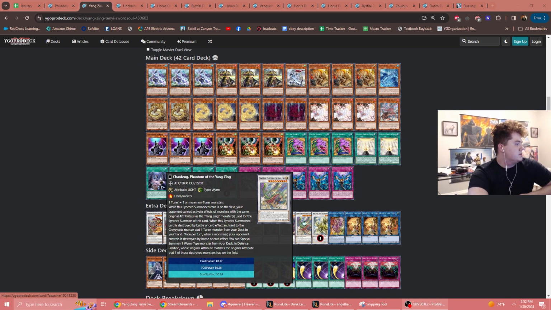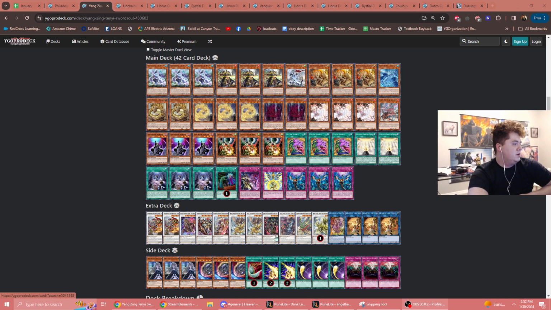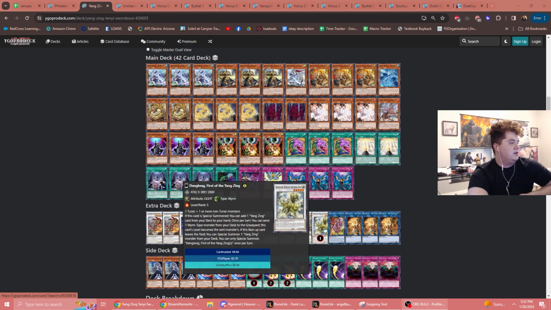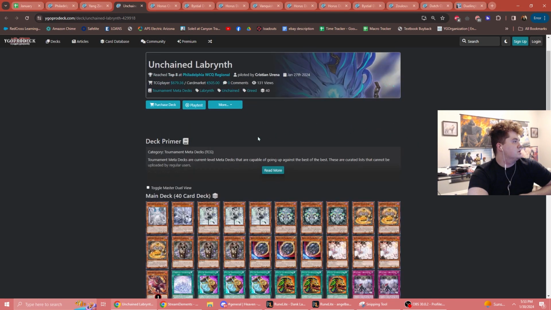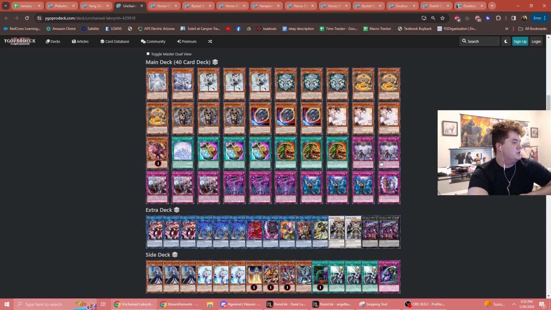The Yang Zing monsters, yeah, because it doesn't matter if it's a non-tuner. So then it would literally be your opponent can use fires or lights, which is kind of crazy. Then this was what? Unchained, Christian.